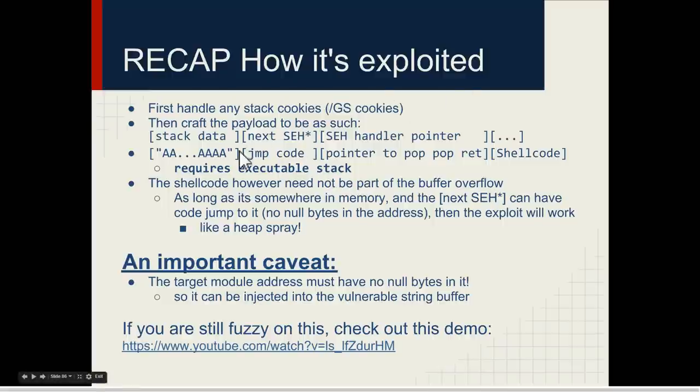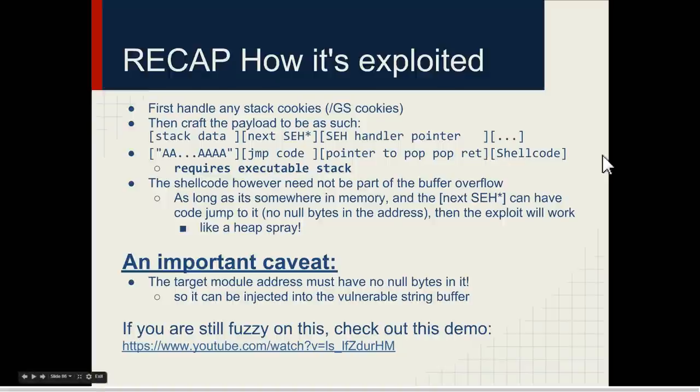And you have this short jump code that jumps back to the shell code for when you trick the exception handler to basically pop return back and point EIP here. And this is for basically exploiting the fact that safe SEH does not prevent you from executing any exception handling code in modules outside the current process image.